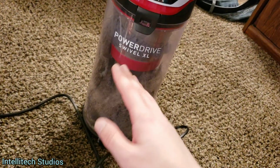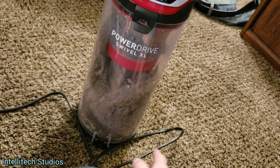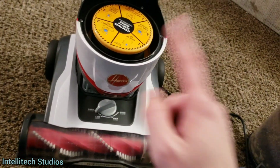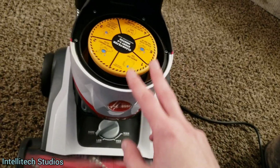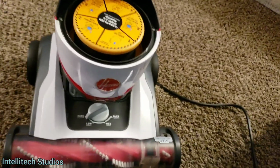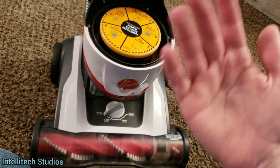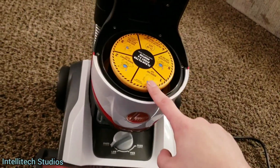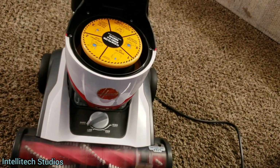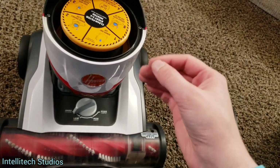And when you do empty it, I recommend taking a damp cloth and wiping off the outside of the bin as well as some part of the inside of the bin just to make sure there's no dust on the outside of it that can then get blown out as a result of the exhaust. And that is one thing that is nice about the design of this machine, is that unlike a lot of Dyson machines where the exhaust is directly underneath the bin, the bin is actually separated by the motor assembly from the HEPA filter, so it is not going to blow any dust out from where the bin attaches to the unit. So I think that's another reason why I've seen very little dust settling on this machine, because the design for the filters and the cyclone setup has been very well thought out, and that's something I need to commend Hoover on.